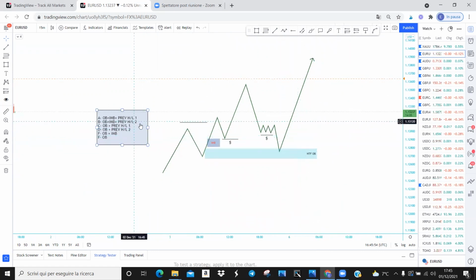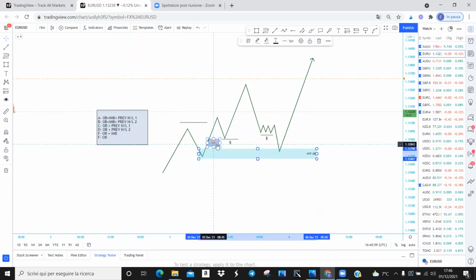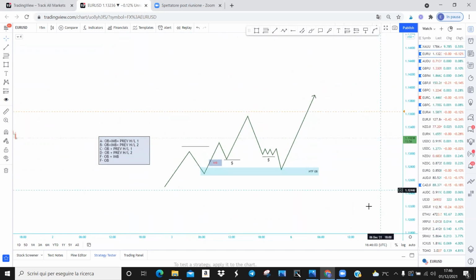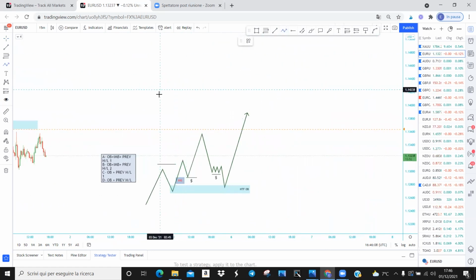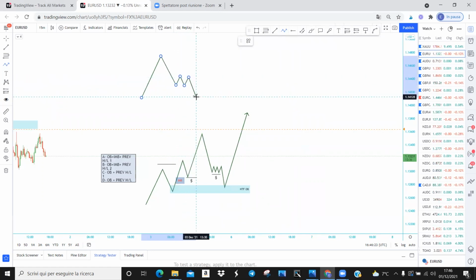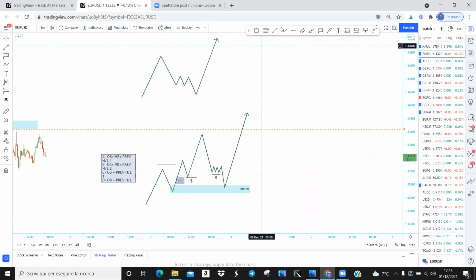What is the type 2 setup of the previous high low? So of course we have the order block, so it's the same. We have the imbalance, so it's the same, but we have previous high low type 2. What's that? That is when we have only one of these two, basically, which is usually this one, to be honest. But let's just say that it's just one of these two.